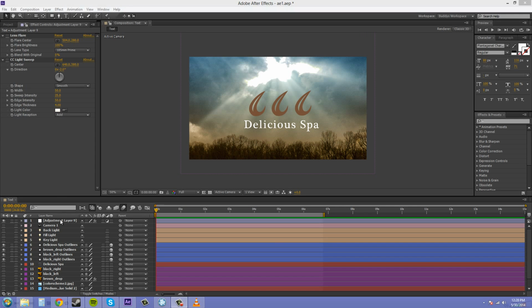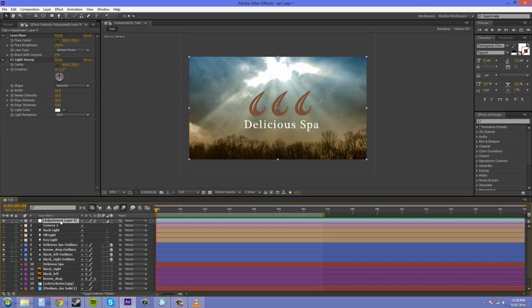Now I'm going to put both of these on an adjustment layer so that we can affect everything in the scene. Right now all I have is a picture, a couple shapes that I transformed from vectors, but they could also just be vectors, and text. That's all that there is in this scene. I turned the camera off and the key light and fill light. I'm just using those for other tutorials, and I don't want to delete them because I need them. So what I'm going to do is add an adjustment layer.